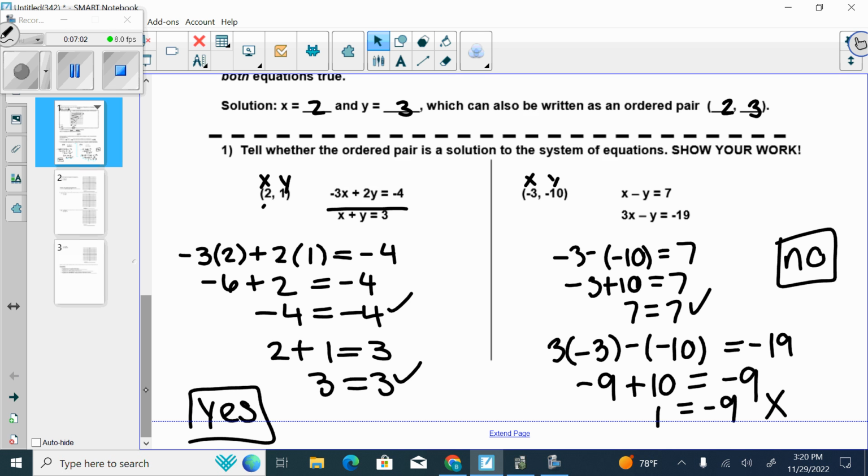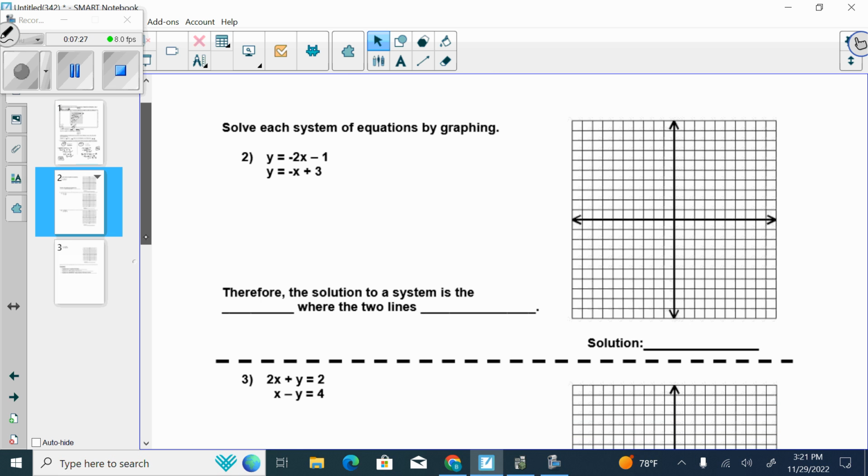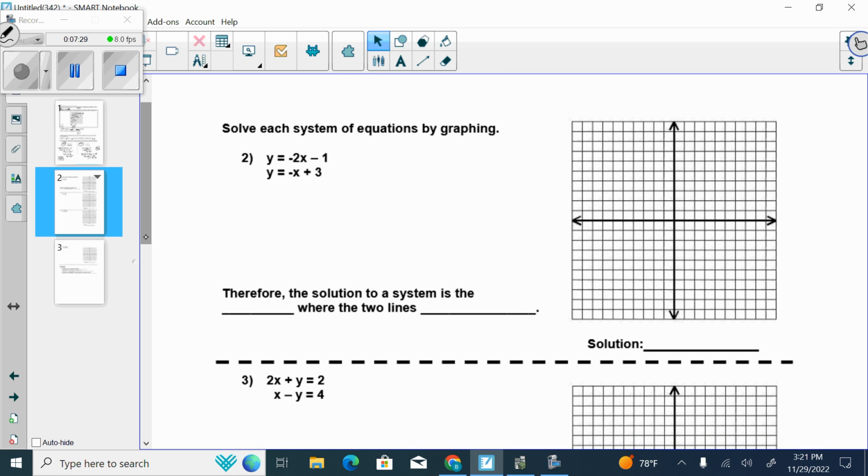So, if you notice here, our answers are always going to be some coordinate point. That's what we were checking to see if it works. So, if you are given 2 equations, let's say they don't tell you what the coordinate point is. They want you to figure it out. That could be kind of hard, depending on what the numbers are, for you to just guess and pick the right one, right? So we have a few different methods for figuring out what that coordinate is. The first one being to solve by graphing. Okay? We're just looking for where these might intersect.